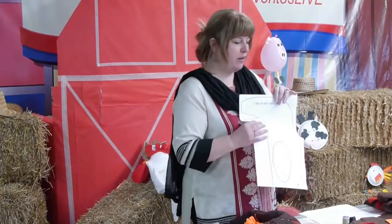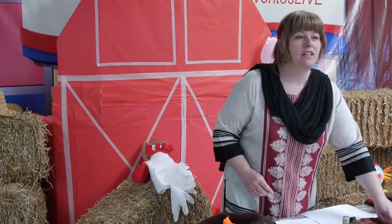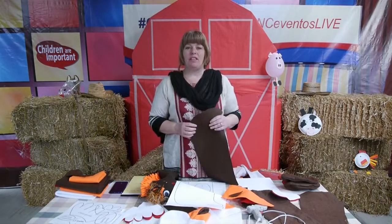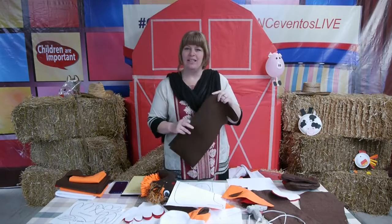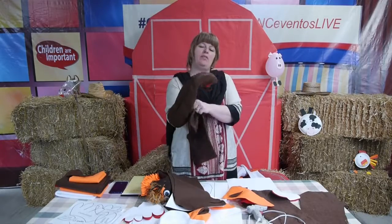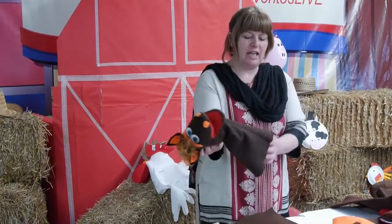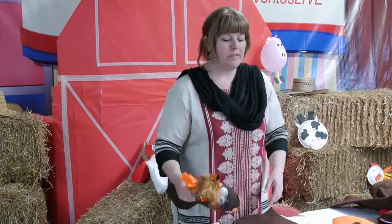Once you have it printed out, you'll need to get your fabric. Today we are making our puppets with felt. It is a tough fabric that we have found here in Mexico. You may use whichever fabric you choose that you find in your country. The reason we use felt here is that it's a little bit tough so that the horse has a little bit of shape to his mouth and he doesn't fall over. The other reason we use felt is because it doesn't fray — we can cut the edge and it won't fray, so we don't have to sew all the edges.